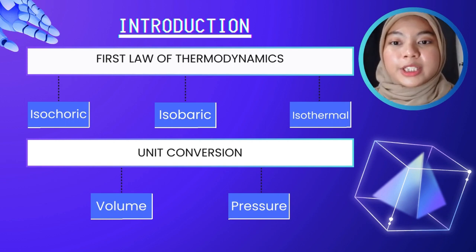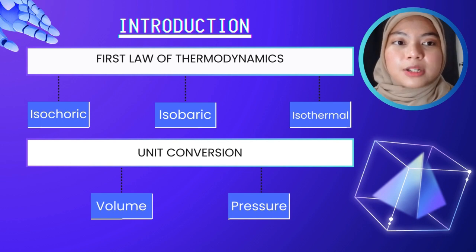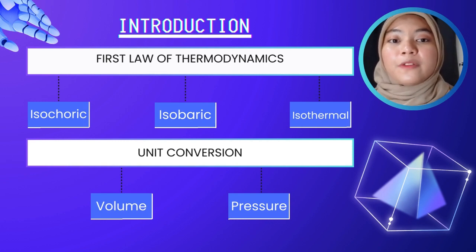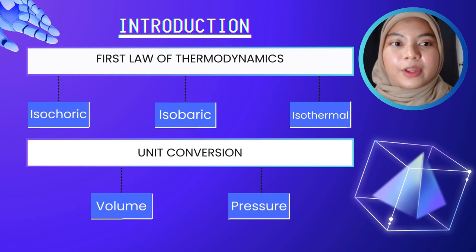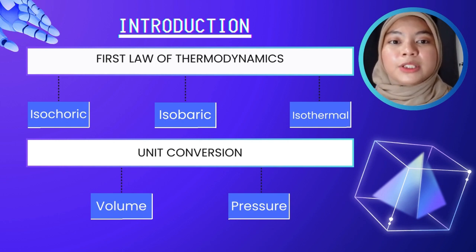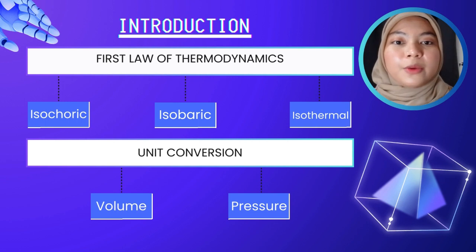MATLAB message box function serves to create a message dialog box, adjusting the message to fit a proportional figure size. By using this function, we can explain each aspect of the first law of thermodynamics, giving users a contextual understanding. For instance, isochoric refers to a thermodynamic process at constant volume, similar to isobaric, which involves constant pressure. Lastly, an isothermal process maintains constant temperature, ensuring thermal equilibrium during gradual heat transfer.